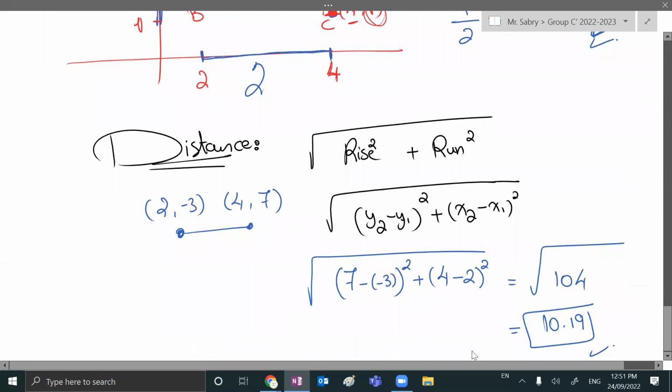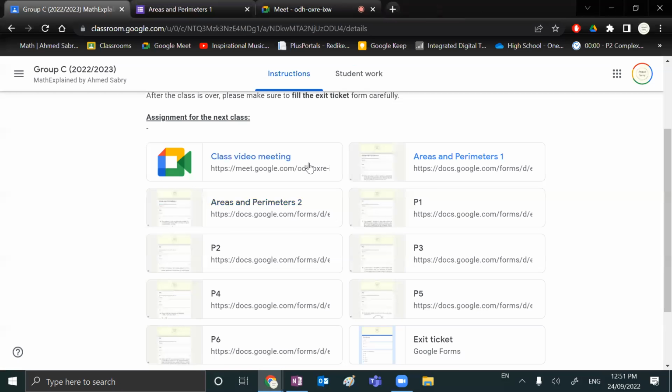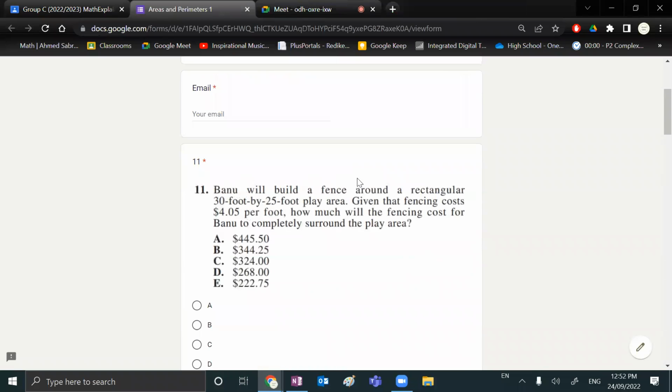Fine. If that's the case, I'd like you please to go and try out, as I said, area and parameters 1. This question has a question regarding your understanding about the fence and so on, kind of, because the distance between B and C is root 5.